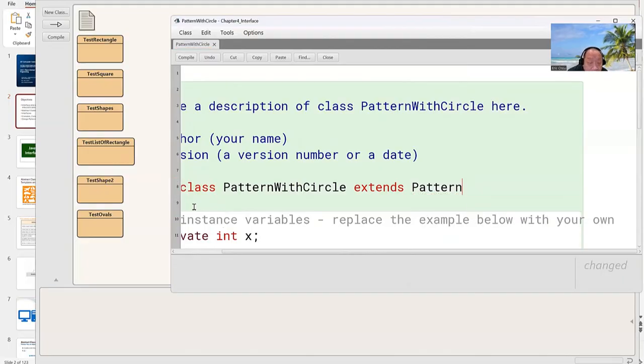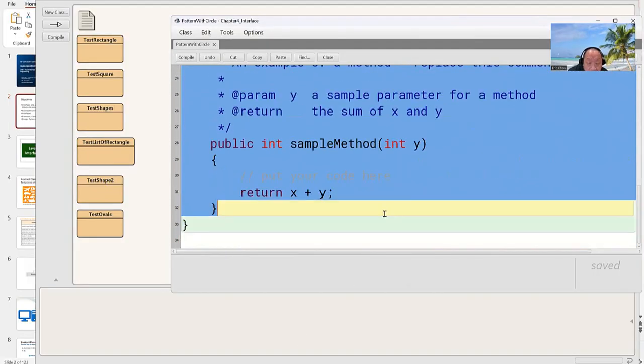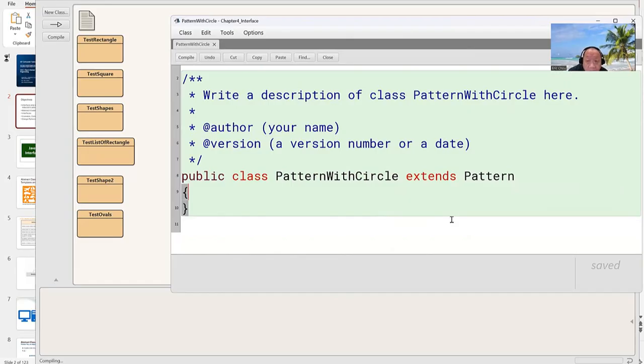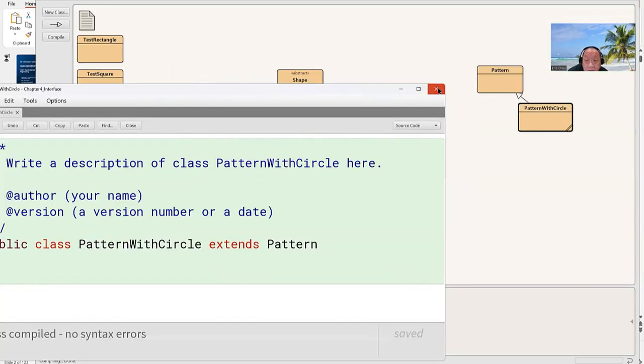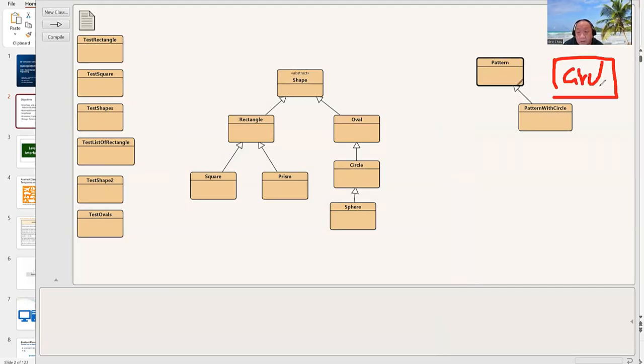It extends pattern, okay? So the features that you have from pattern, this circle pattern with pattern would also have. So let's just put it this way, okay? We just want to show you the example. So now you have a pattern, but you still have another feature that you want to inherit. Let's assume that actually is a circle. But you cannot do multiple inheritance. You cannot have this pattern with circle inherit pattern and circle. So this is not allowed.